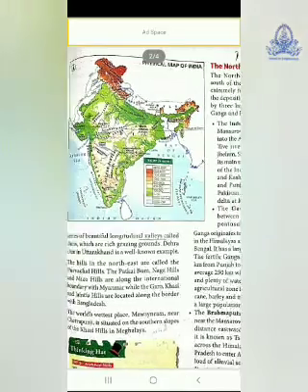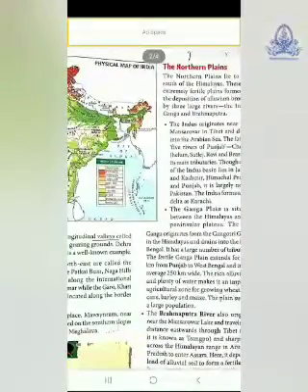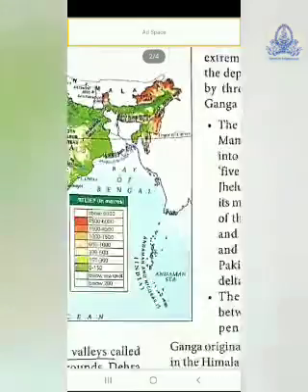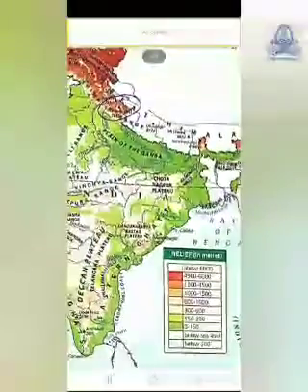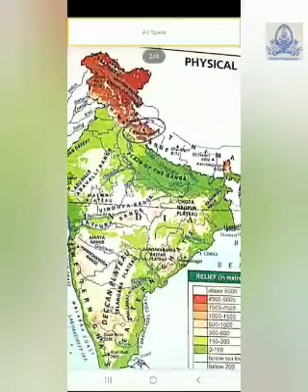Okay, now we move on to the Northern Plain. Now the Northern Plain lies on the south of Himalaya. If you see the map, here it is mentioned plain of Ganga, that means the plain formed by the Ganga River. So in the south part of Himalaya, we can see the deposition of alluvium soil, that is silt, which is brought down by the three rivers. ये तीन रिवर हैं जिसके कारण ये प्लेन्स फॉर्म हुए हैं, that is Indus, Ganga and Brahmaputra.